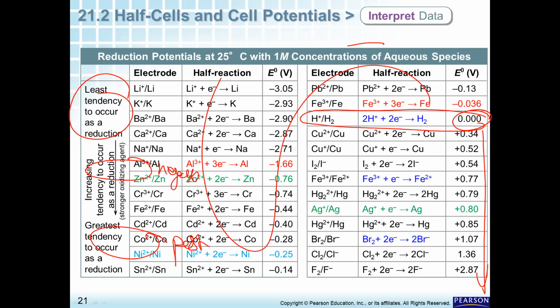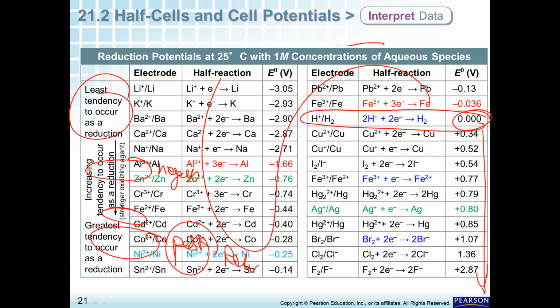Which one will undergo reduction and which one will undergo oxidation? The one with the positive value is the one which will undergo reduction. Okay, we said more positive, less negative. That is reduction. What if they are both positive? The more positive one. If we have positive and negative, that is the easiest one. The positive is reduction and the negative is oxidation.